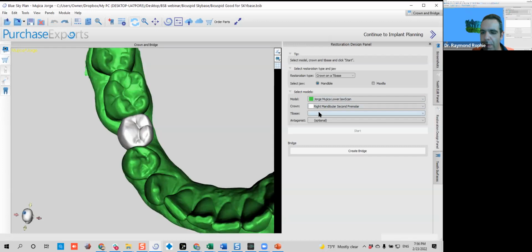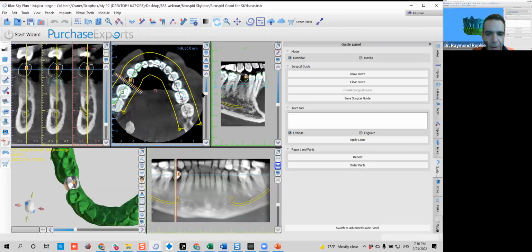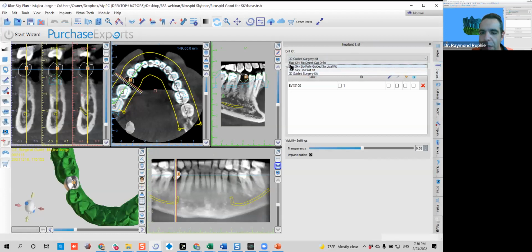So let me try starting here the workflow, crown and tie base, mandible. So I have the model, I have the crown, and I need here a titanium base. Okay, so let me go back real quick to the area here. I'm gonna just change here for the BlueSkyBio.